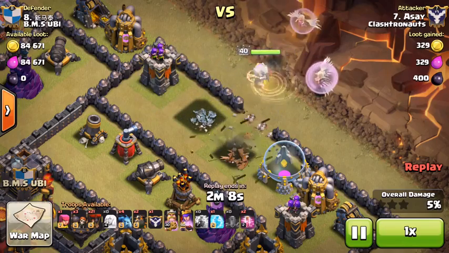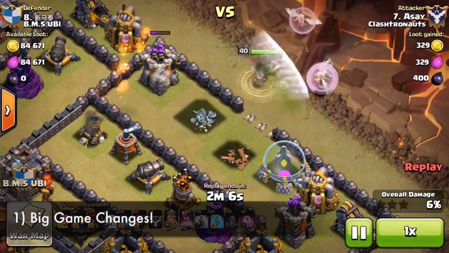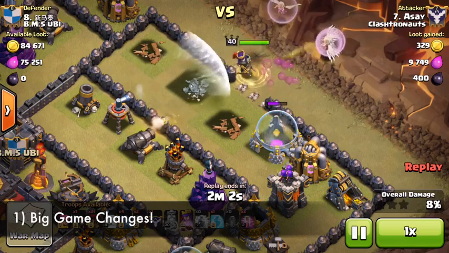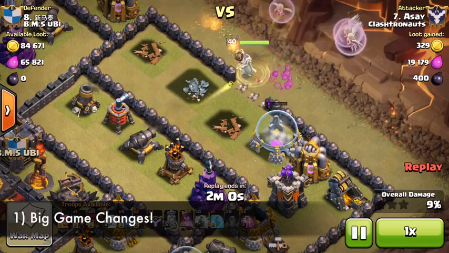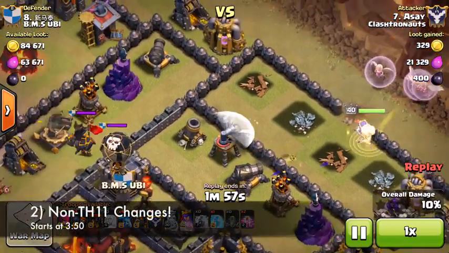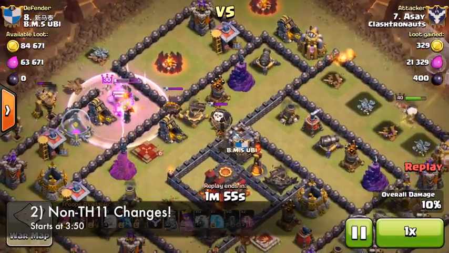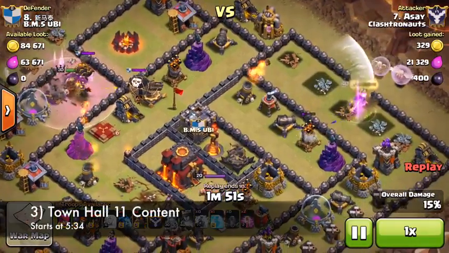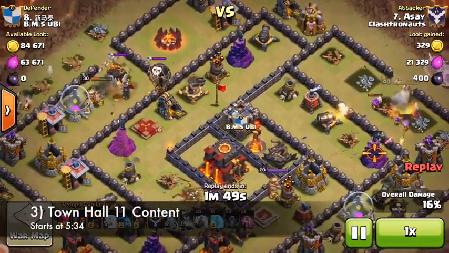So first of all, I'm going to be talking about the big game changes that are going to be affecting all of the players, which includes the shield system, trophy pushing, personal break, the village guard. I'll be talking about that. Second, I'll move to changes that aren't only for Town Hall 11, such as the free spell for Town Hall 9. And then third, I'll be talking about Town Hall 11 content only, so it'll be a little bit easier if I split it apart into 3 pieces.